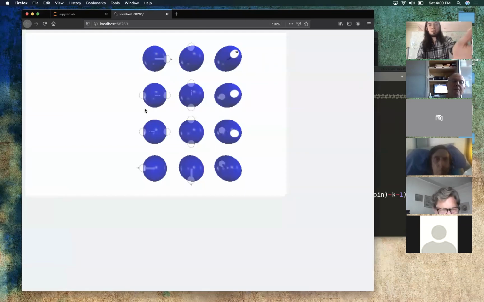And what you get here is, the first column is the X eigenstates. At the top row it's the 3 halves state. The second row is the half state. The third row is the negative half state. And the bottom row is the negative 3 halves state. The first column is the eigenstates of X, the second column is the eigenstates of Y, and the third column is the eigenstates of Z.